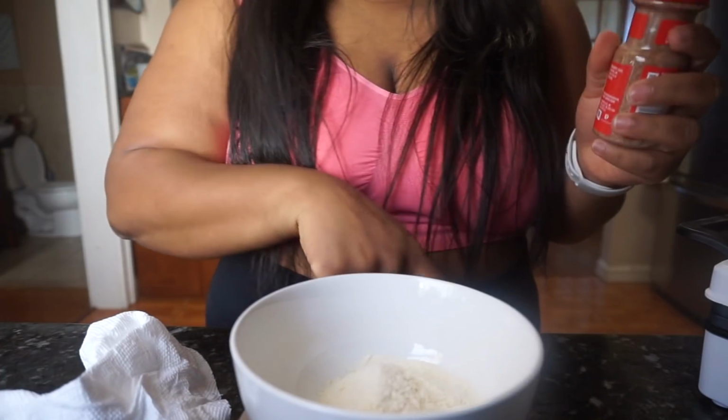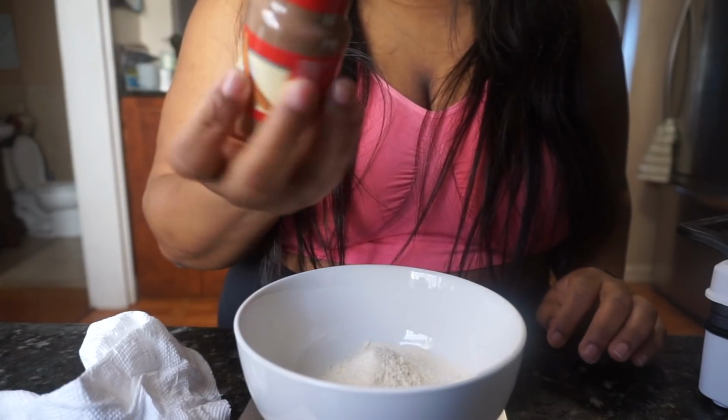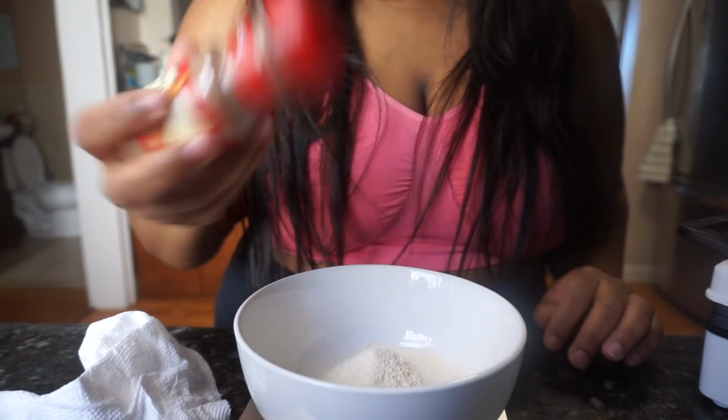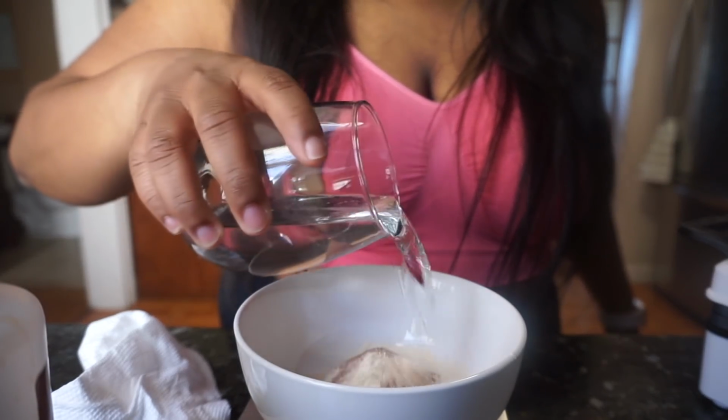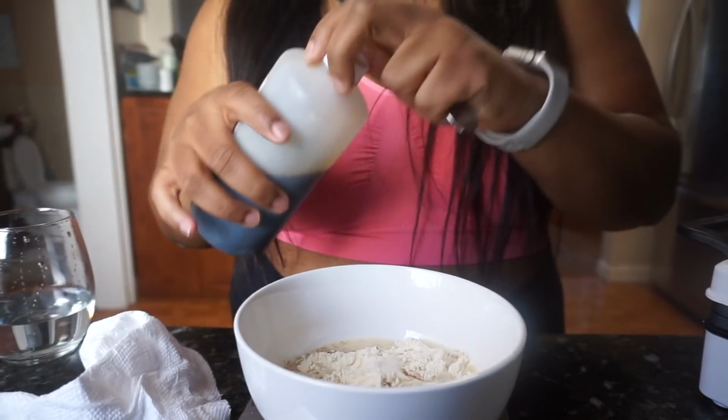Oh, I just realized I'm putting this in. Y'all can't even see. What am I doing? Added 50 grams of that. I have my food scale under, and I'm gonna add some cinnamon sugar. Add some water. And a dash of cinnamon.